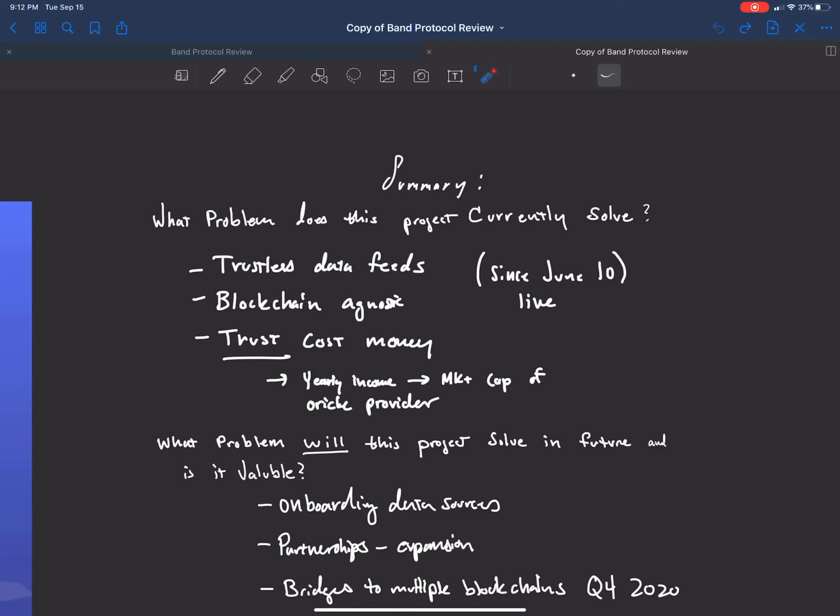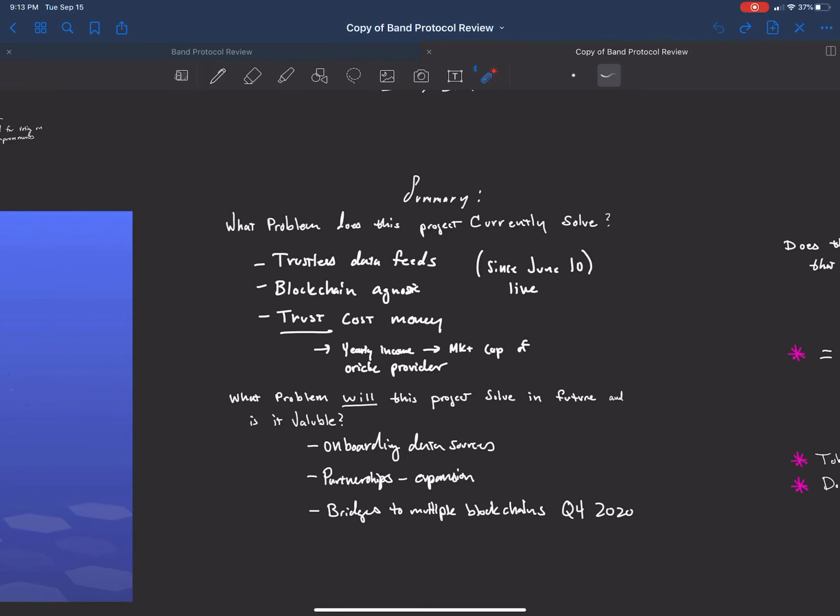Otherwise, if you weren't paying for it, if it was free, like in a centralized manner, someone could interrupt that data stream, or someone could corrupt that data stream if it didn't cost anything to interrupt that data. And you can get wrong data, and then someone could make a malicious attack and cause a financial gain from this miscommunication of information. So there is a need for oracles to have a cost associated with that trust, because they put work into that mechanism, and so they get a yearly income, and the market cap of the oracle is derived from that income. So that's great. We can come up with a good model, and I will do that. A good model of how these oracles can be evaluated, and how we can know, based on value movements, how valuable the oracle should be, the market cap.